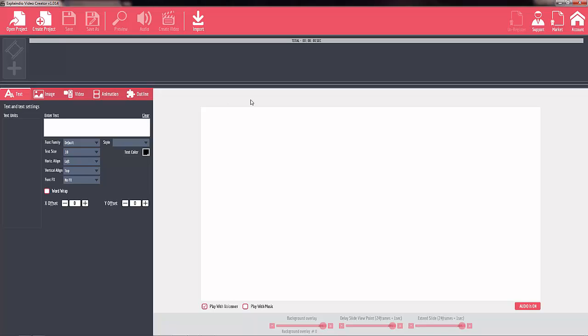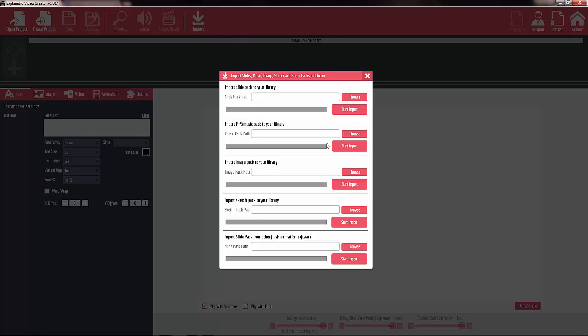Okay, so to import the Whiteboard Video Packs, what you want to do is to head over to this big import button here. And as you can see, there are several features. What you should pay attention to is mainly import MP3, import image pack, and import sketch pack. I will start with the sketch pack because that is the main feature of Whiteboard Video Packs, which is all the whiteboard doodles and the characters and elements you see in the video from our website.